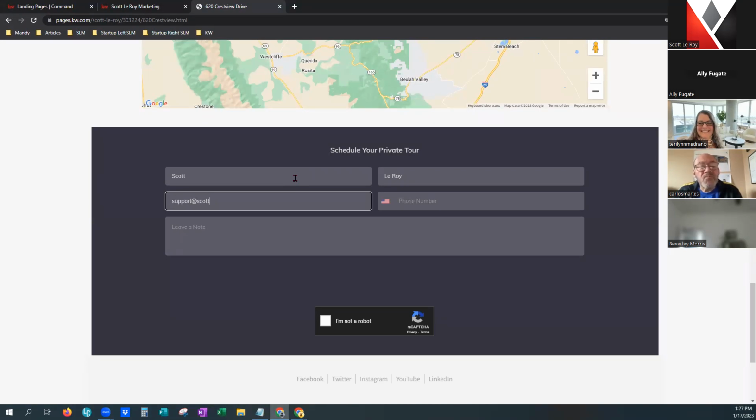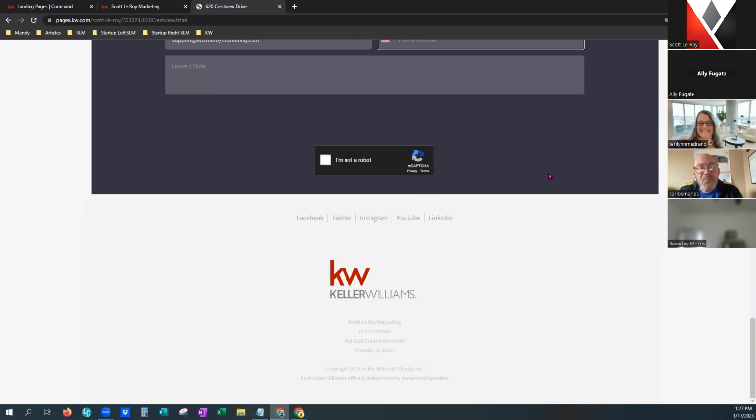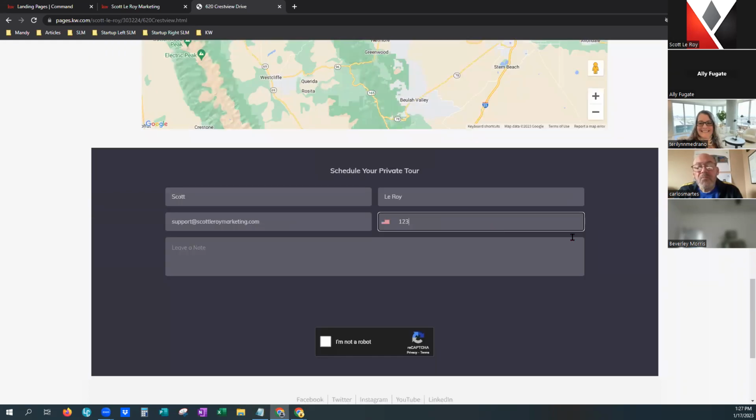Whenever you do that, it does require a note, which you may get a little pushback from some of your clients. Oh, my num lock was not on. Sorry. There we go. You may get pushback from some folks not wanting to put a note. Other times, it really does show their personality as well. You'll be amazed at what people put in there. And then click I am not a robot, and the send button will then populate. So again, if you're hearing back from leads that, hey, I don't see a send button, it's not letting me send, it's only because the send button only populates once you verify you're not a robot.